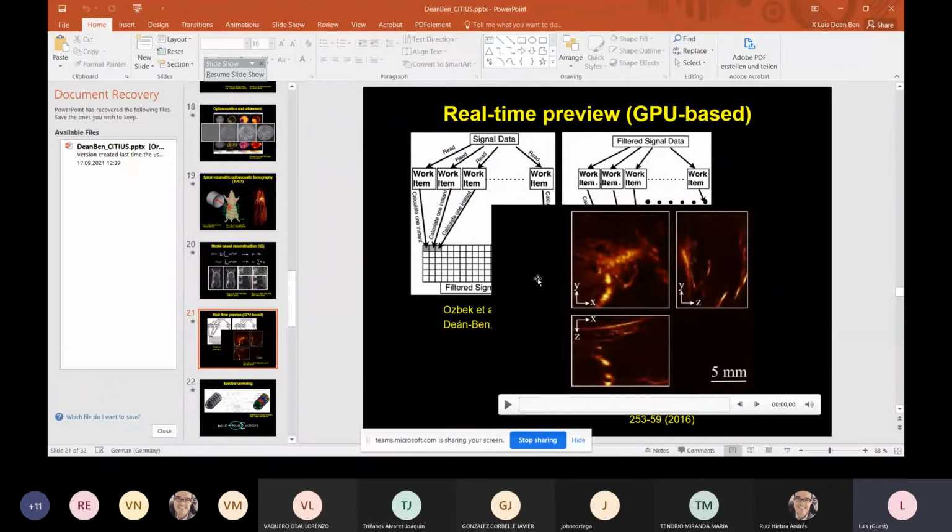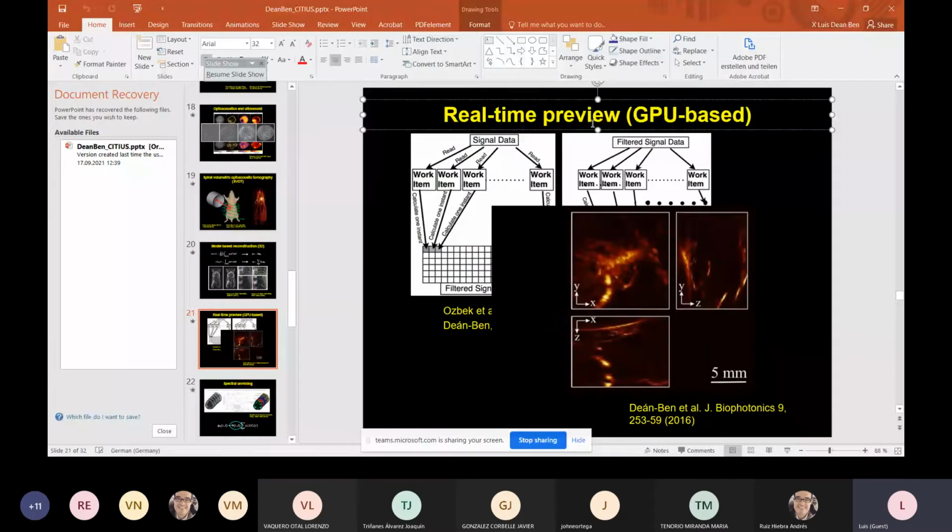While it's thinking, one thing that I can tell you is that when we do the reconstruction, particularly when we go for a 3D reconstruction, this takes a relatively large amount of time. It's a computationally costly process. It can be done in a CPU, but it's generally slow. And particularly if we want to have a real-time preview of what we're imaging during the experiments, it is essential to do a GPU implementation.